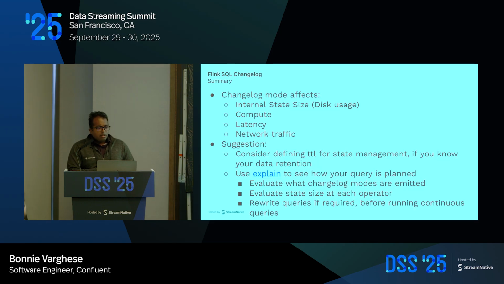To summarize, you can see how changelog mode affects internal state, compute, latency and network traffic. If you know how your operators behave and you know your data pattern, you can define TTLs at the operator level to keep the state size small. You could use explain to see how your query is planned. Explain shows you what changelog mode is being used at each operator level.